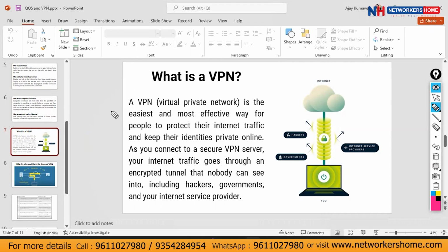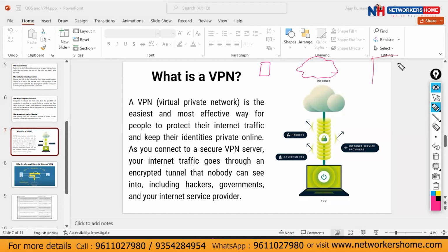Okay. So basically, what is the use of VPN? VPN is used to provide you privacy over an unsecure connection, because the internet is the most unsecure network. And if on the internet you want privacy and security, you can use VPNs. So see, if we are not using VPN, let's say this is your device, this is the internet, and this is, for example, a Google server. And you are accessing Google from your smartphone, right? So whenever we try to access, we connect to our ISP, and the ISP connects us to the internet, and we access Google. So the entire traffic is traveling through the internet without any security.